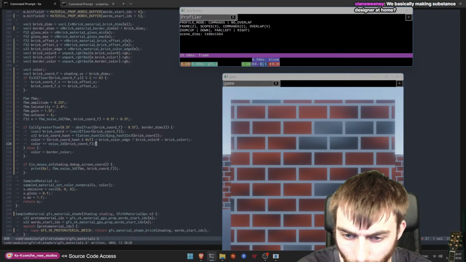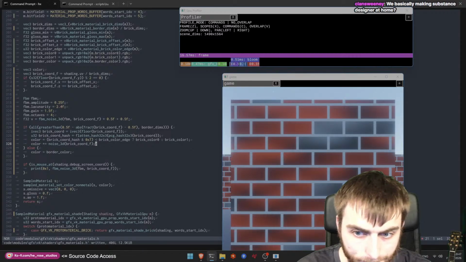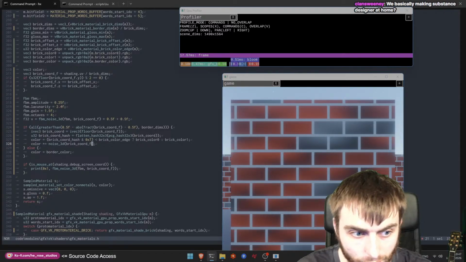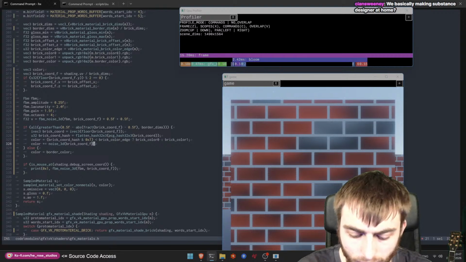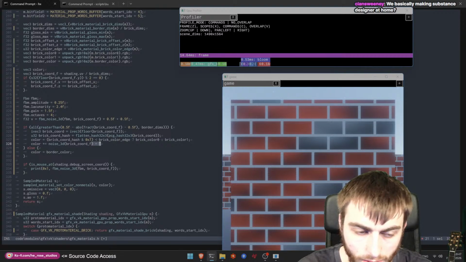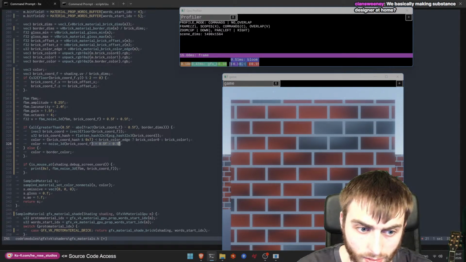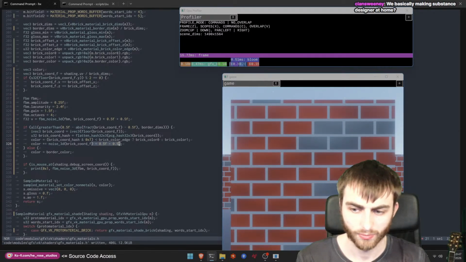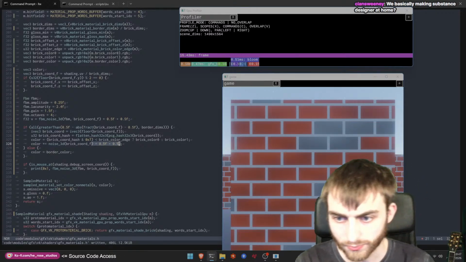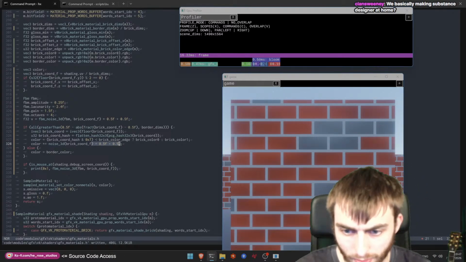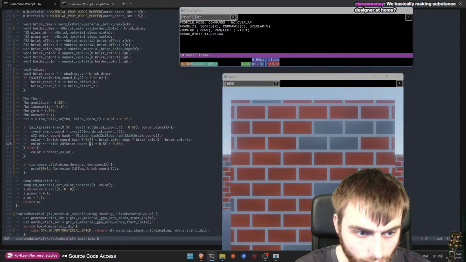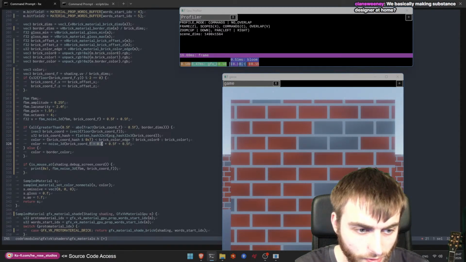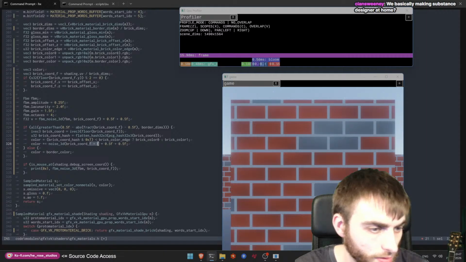Sorry, not necessarily the border. Yeah, that's right. Cool. So that sort of works, although what I would like to say is we should probably squish it down. So that's adding some kind of variation of the shade of the brick, and then most will be 0.5. So we sort of like up it.